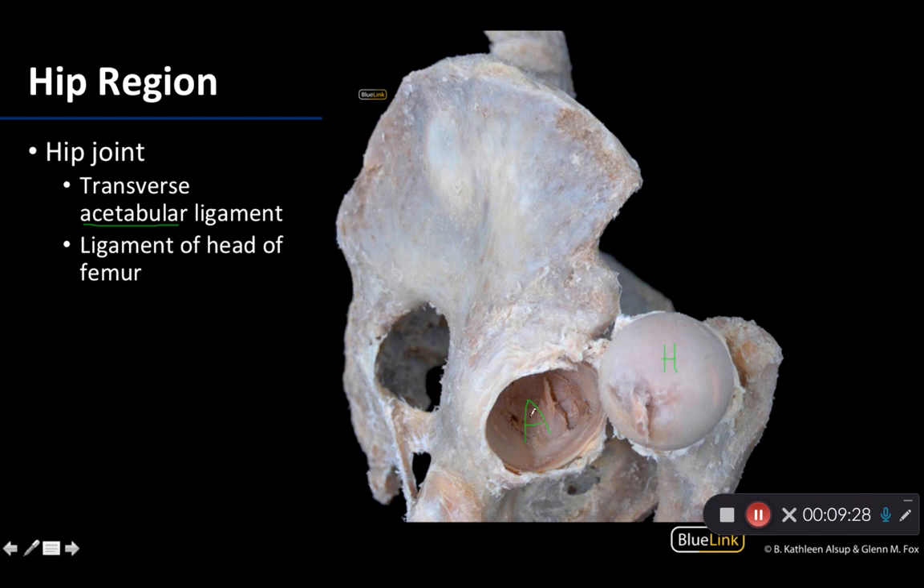The other ligament is the ligament of the head of the femur, attaching from the acetabular notch to the fovea of the head of the femur. There's a small region without articular cartilage that allows it to fit into this area. This ligament doesn't play an important role in strengthening or stability of the hip, but it is important as a conduction site for the artery of the head of the femur. If dislocation disrupts this ligament and the artery, that has tremendous implications for blood supply to the femoral head.